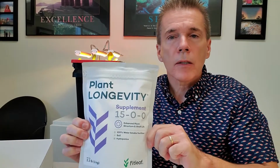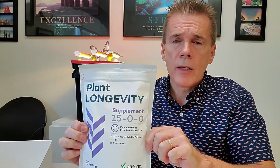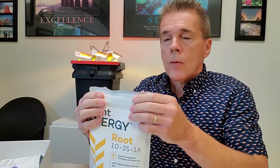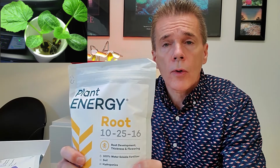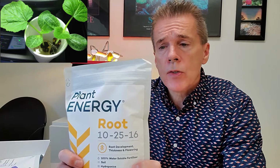Brochure is called Plant Longevity. Now, plant longevity they suggest using throughout the growth of the plant, and it sustains a lot of the vital functions within a plant. One of the others is called root, and root is oftentimes used when establishing plants or cloning, developing root systems on hydroponic plants or soil plants, because all of these products can actually be used in either hydroponics or in soil growing.